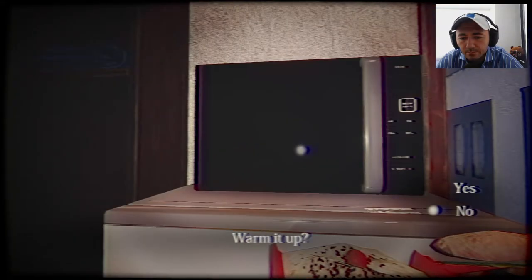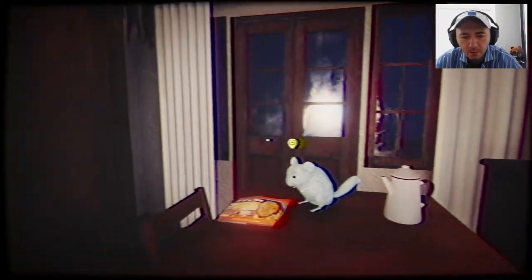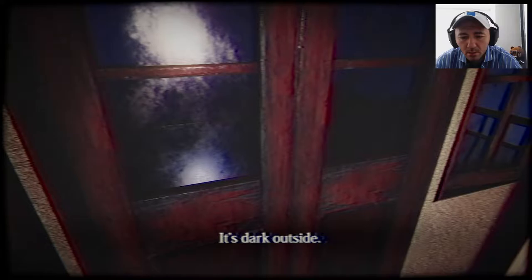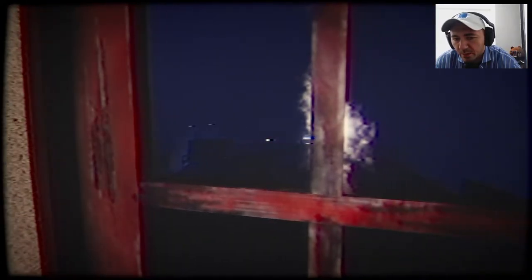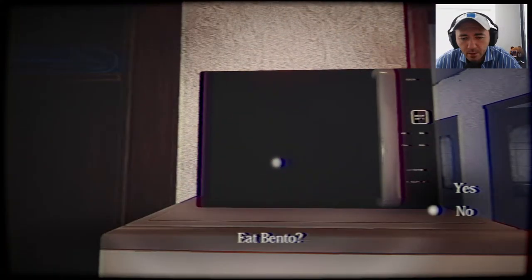Ooh. What's this? So I guess I'll be working a night shift and we can see a town a little bit outside. It's very foggy and dark. Okay, food is ready. Eat bento. It sounds very crunchy.